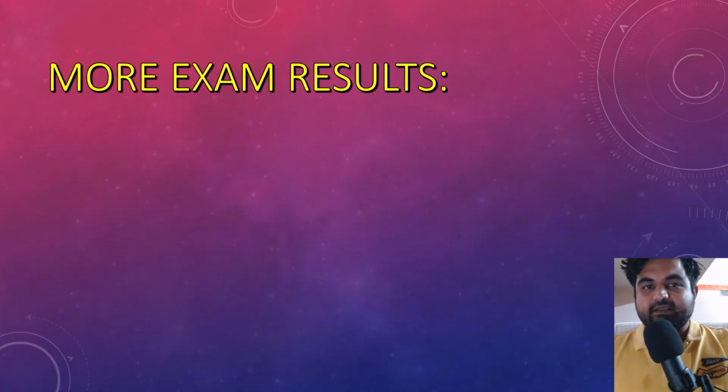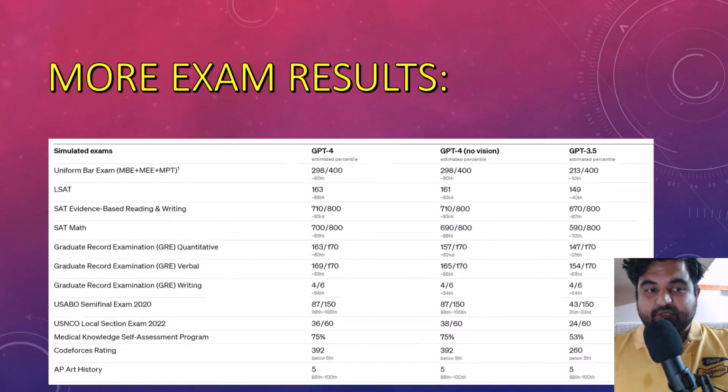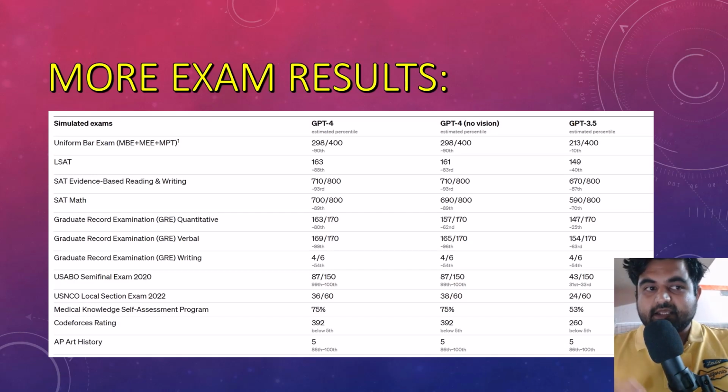If we see some more exam results that ChatGPT 4 has been able to complete successfully, these are just a few exams. Now if you see, it consists of almost all important exams in the current US system. Like there is the LSAT, the uniform bar exam, the SAT, the GRE exams, and for all of them ChatGPT 4 is probably in the top 10 or 20 percentile, and this is only the second or third version of GPT. So can you imagine what the future of AI would be?